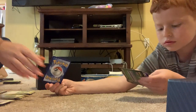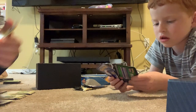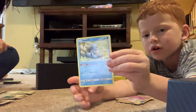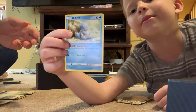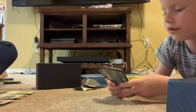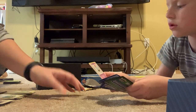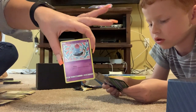Okay. This is a Blitzel. Okay, we have a Squirtle. You guys need a Squirtle. You remember when you thought I was gonna get sad because I wasn't gonna get a Squirtle, mm-hmm. But now I got a Squirtle. Yep. Tentacle. Is that another tentacle? Tentacruel. Yep, another tentacle.